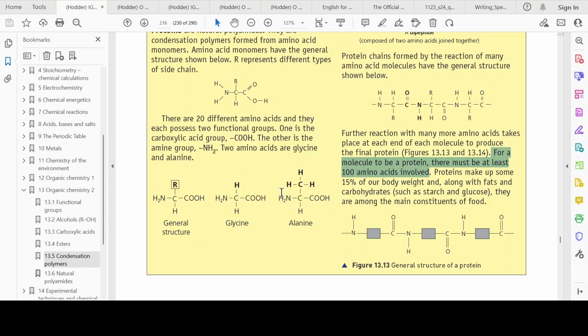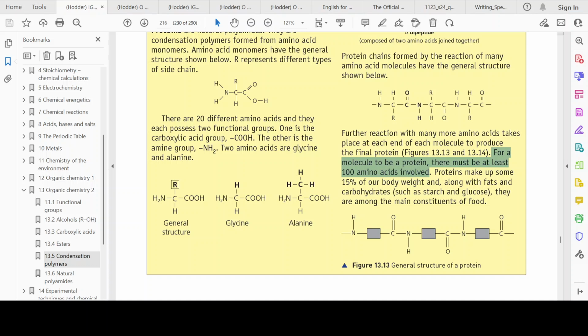The biology book by Hodder Education, for the Cambridge syllabus for biology, does not give you a minimum number. So I don't know where these guys are coming from. Why? Because if you just do a simple Google search, in the syllabus I believe they mention insulin, which is a hormone that regulates the blood sugar level, and it's made up of 51 amino acids. So I don't know where they're coming from, saying you need at least 100 amino acids to have a protein. No, insulin is a protein. It's a protein hormone, and it's made up of 51. So that's half the number that you're suggesting.